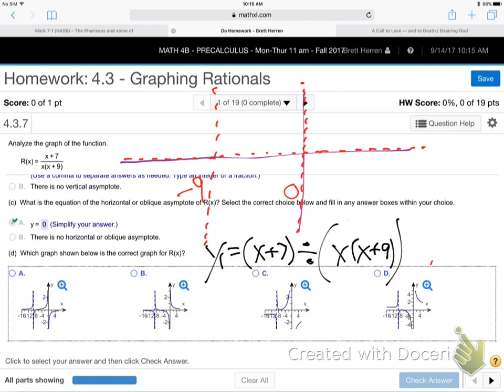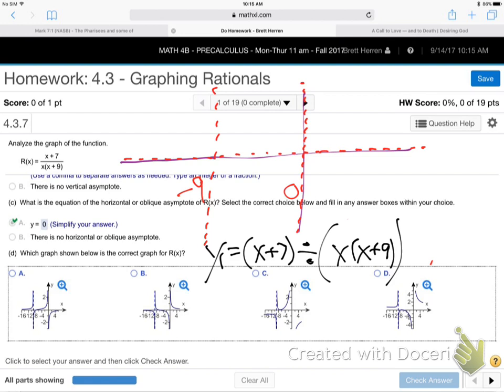Whoops, I did the wrong thing. And my window. Always check your window. Negative 10, positive 10. Or no, they tell me the window, don't they? Yeah, for the window, just look at what they're doing. What does it look like they're doing? They're going on the x from negative 16 to, I don't know, 4, 5, 6. So negative 16 to 6, how about? For the x, negative 16 to 6. That's what I'm seeing there, just looking at the graph. They go a little past 4, looks like 6.